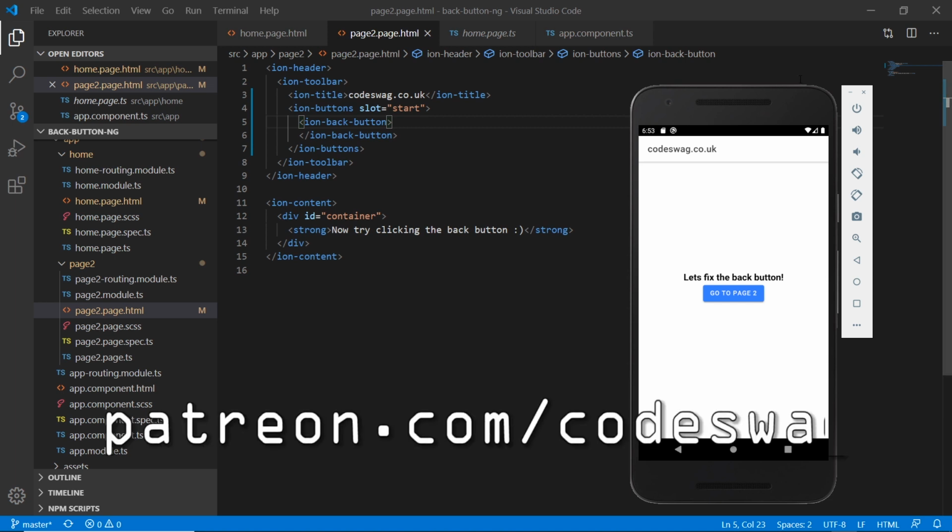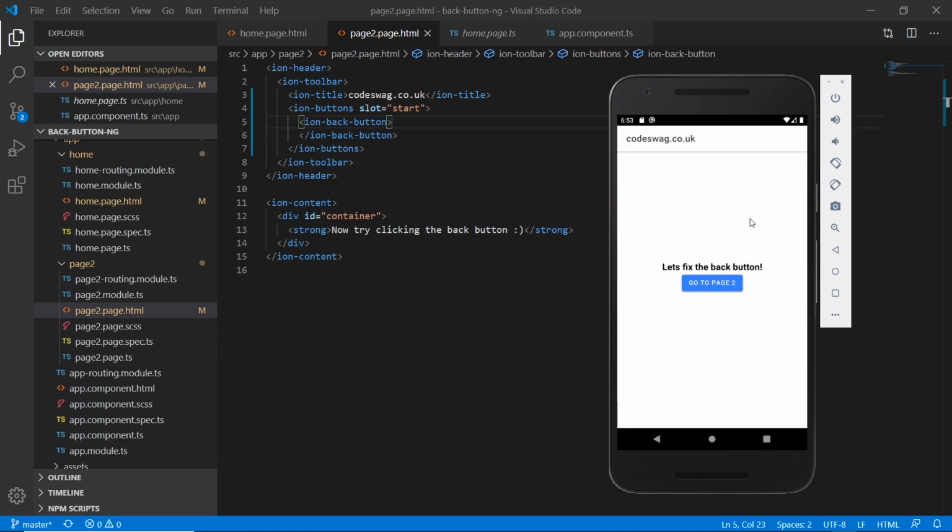So basically what we want to achieve is, as you can see in this demo application running in the emulator, if we go to the second page, we are able to use the hardware back button to navigate back to the first page.